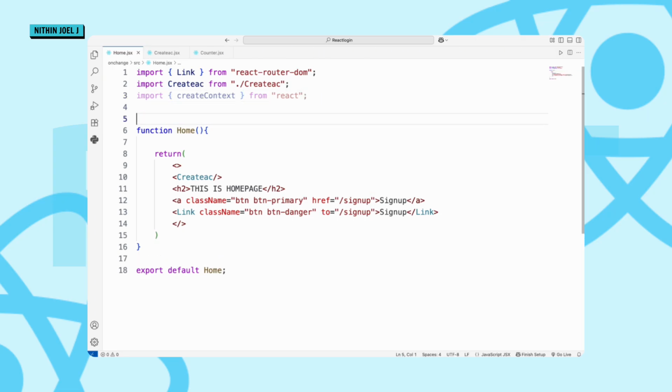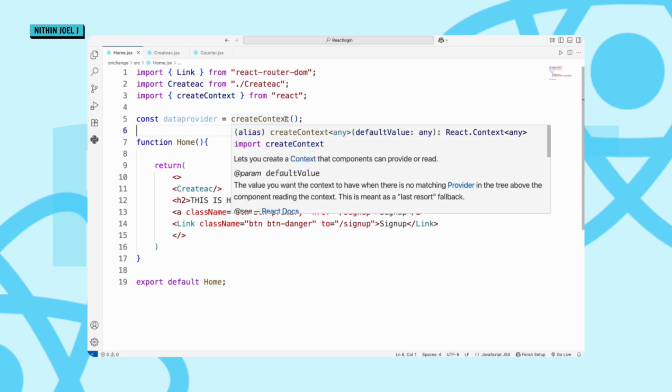Now above the function home, outside of the home component, we create a variable called dataProvider, or you can name it whatever you want, which is equal to createContext.